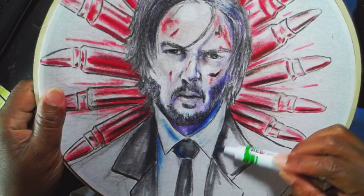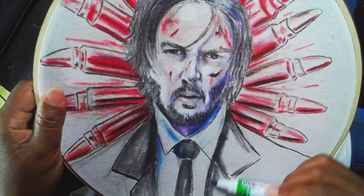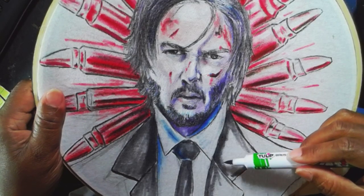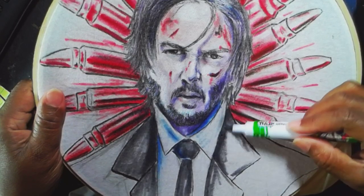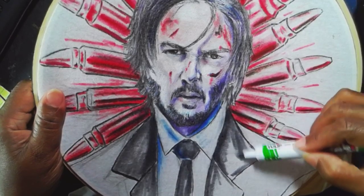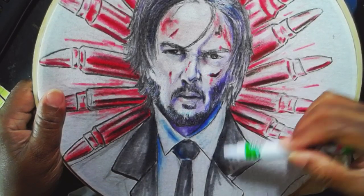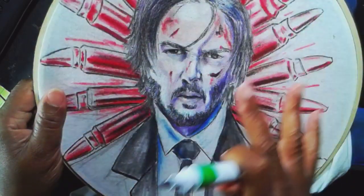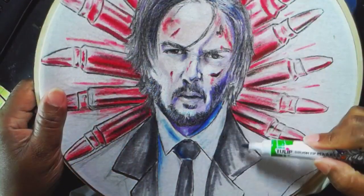If you are into doing Tatted Hearts, yeah, so they are bloody. It also kind of sets off his face a little bit more, and it kind of gives him this deity type of thing as well.